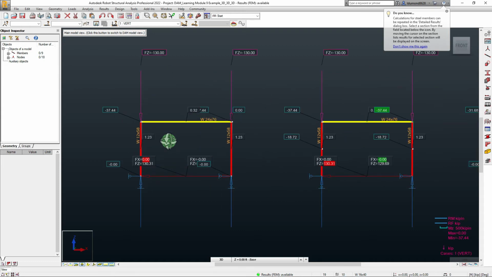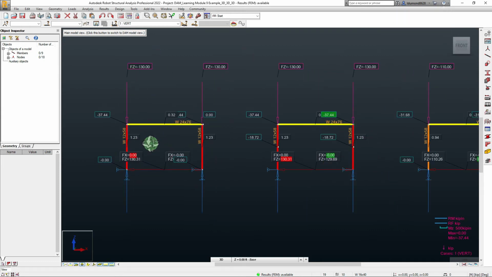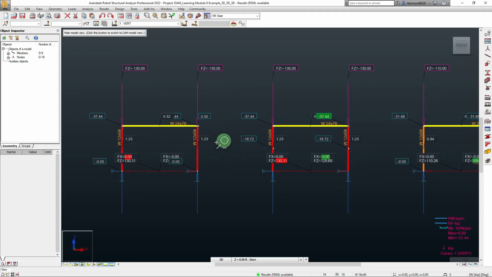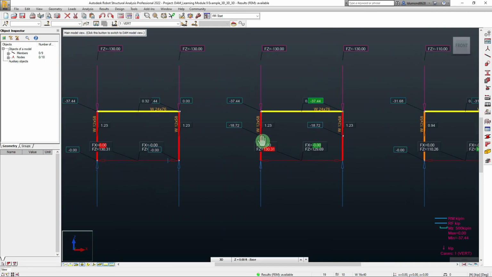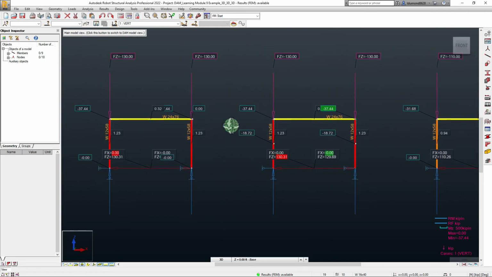So that particular model would be the one on the left. You see my other models that I have here for Robot. There's a lot of stuff going on the screen, so maybe I should clean it up a little bit.